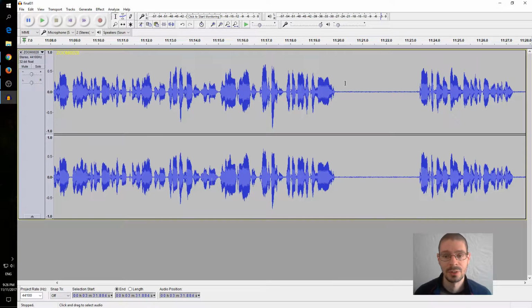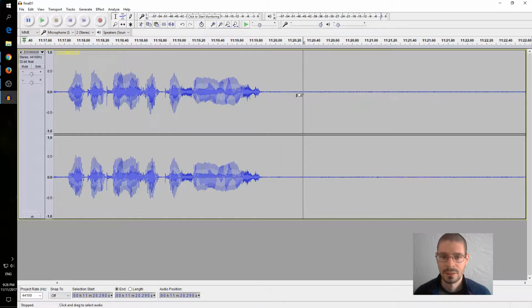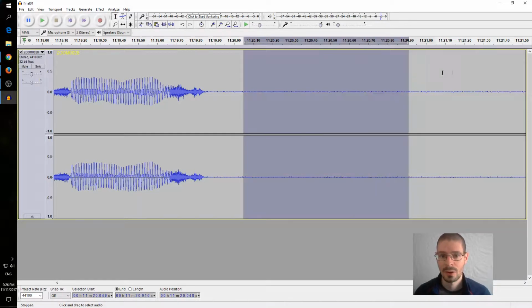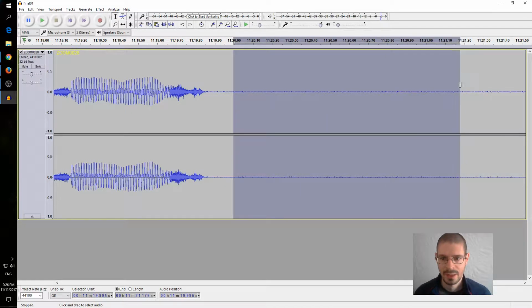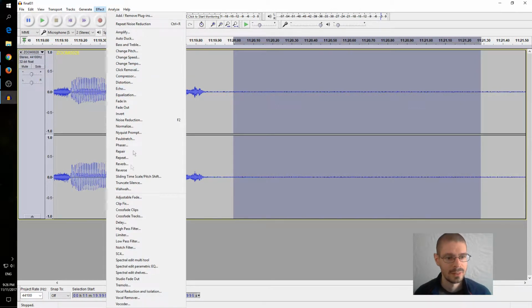Something you definitely want to do is do noise reduction. You can see if I zoom in here, see that this pause area, there's still some stuff, some sound going on. You can take that and then go into the effect. Lots of different things you can do. I use normalize, I use the noise reduction, adjustable fade, truncate silence, a lot of good stuff in here. The compressor I use, at least in my podcast, not so much the YouTube videos most of the time.